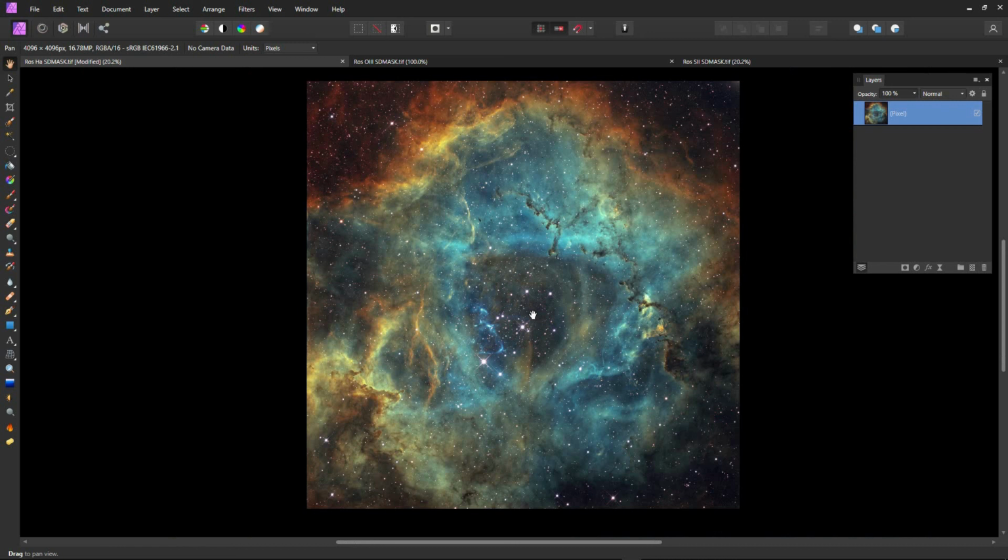I mean, as always, the important thing to do is never to push the image too far. It's very tempting to really crank that clarity slider up, but I think just a small amount will do a very good job. So I hope you've enjoyed this introduction to using Affinity Photo for image stacking and SHO colour composition. And again, I'd encourage you to download this remarkable data set of the Rosette Nebula and have a play using these techniques, and I think you'll enjoy seeing the end result. That's it. I'll see you in the next tutorial.